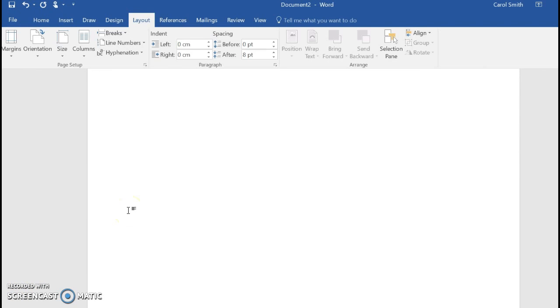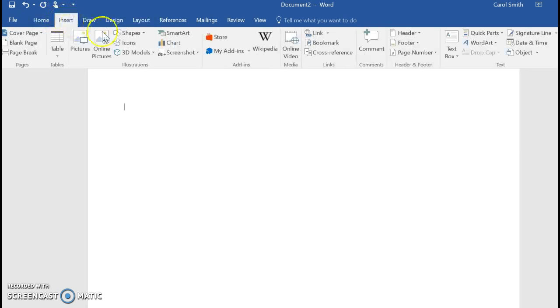So now we're going to insert our first piece of Wordart. There was a clue there in what I said. We want to insert it, so we choose the Insert tab, and over here you'll see Wordart. There's a little downward pointing arrow, which means there's a drop-down list of choices.